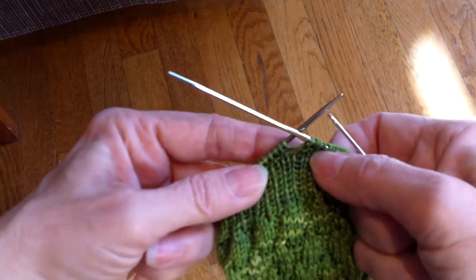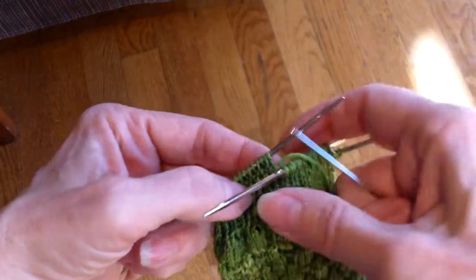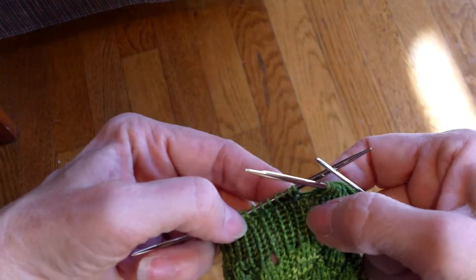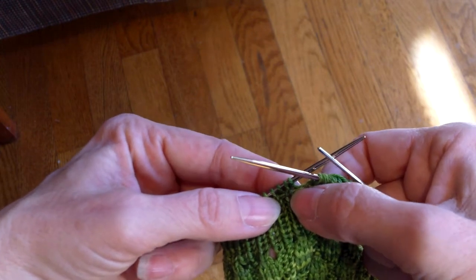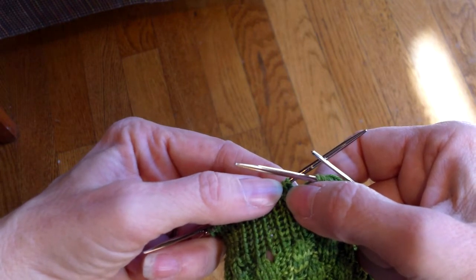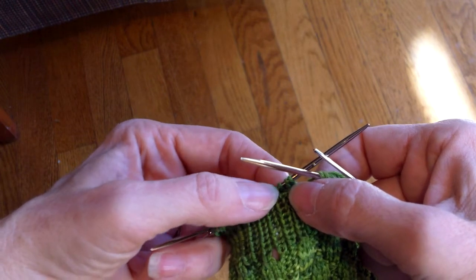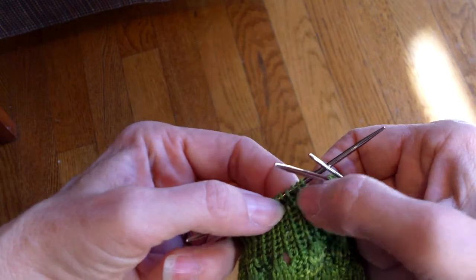So what I do is an invisible bind off, and this is the easiest one I've ever found. It works on knit one, purl one. The preparation row, because we're knitting in the round, is to bring the yarn forward and slip over the purl, knit the knit stitch, bring the yarn forward, slip over the purl, bring the yarn back, knit the next stitch.